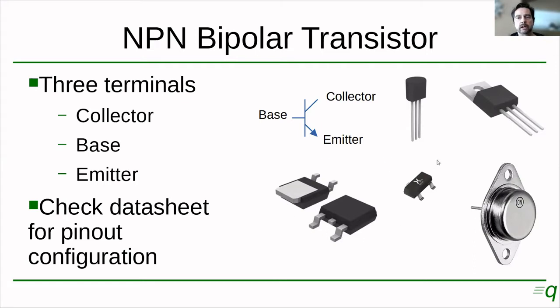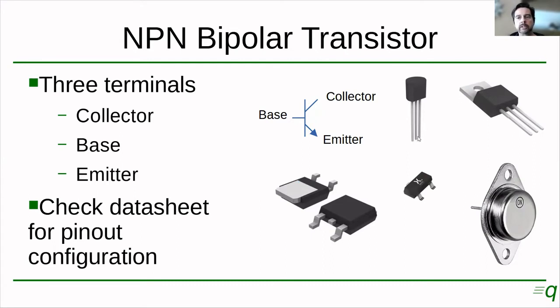These down here are surface mount. These two are surface mount packages of power transistors, right? They have two terminals here, and the third terminal is the tab here. This one is usually soldered to a large pad of copper on the circuit board, and that large pad of copper acts as a heat sink.